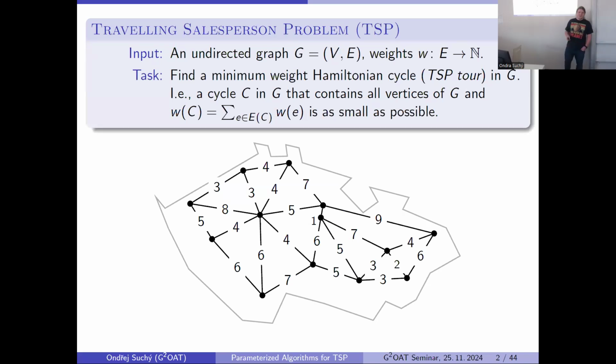Right? So this is like a map of Czech Republic, let's say, and these are the area centers of Czech Republic. We have 14 areas in Czech Republic, and these are the 13 centers of them. And yeah, so this could be some good tour for that. Okay, yeah. So this is a Hamiltonian cycle in this graph. Okay, so yeah.